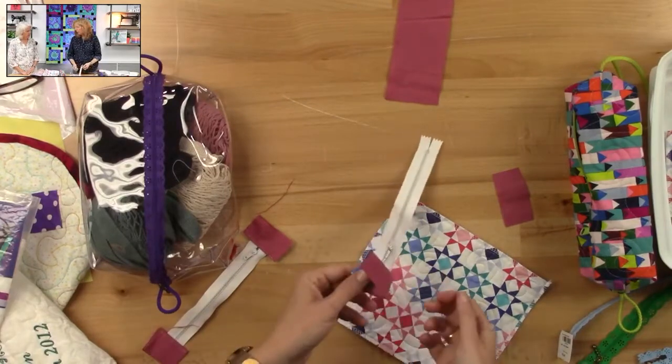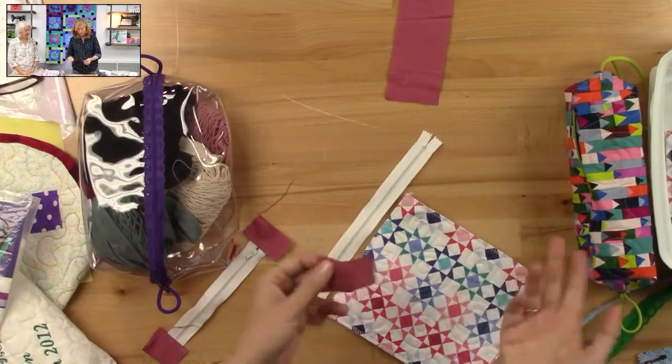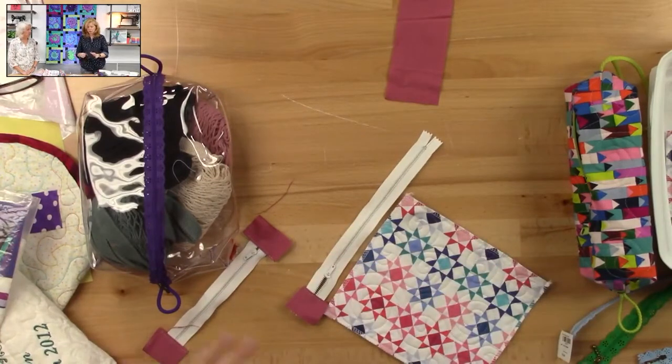Is that a metal zipper? It is, because that's what I happen to have. But you probably shouldn't be using a metal zipper in this case, but that's what I had. So do what I say, don't do what I do.